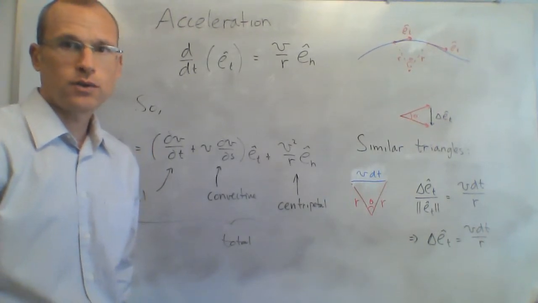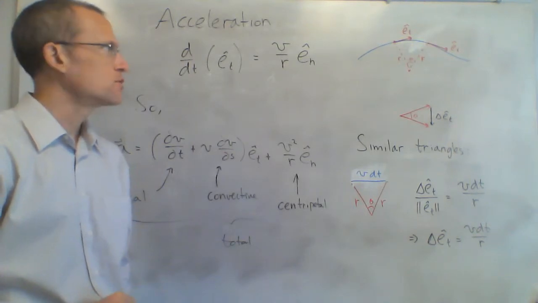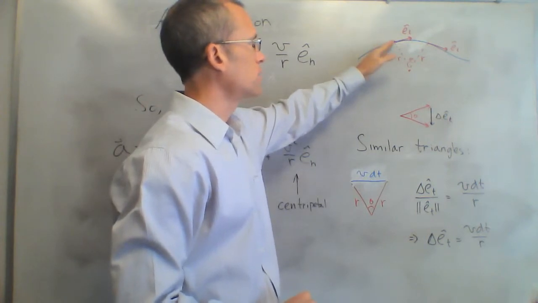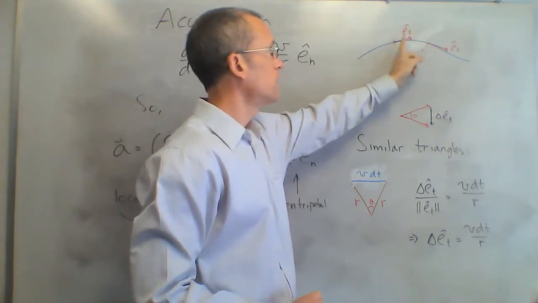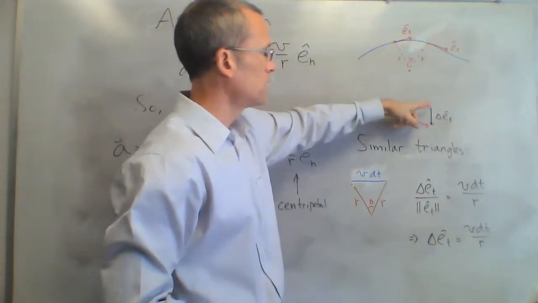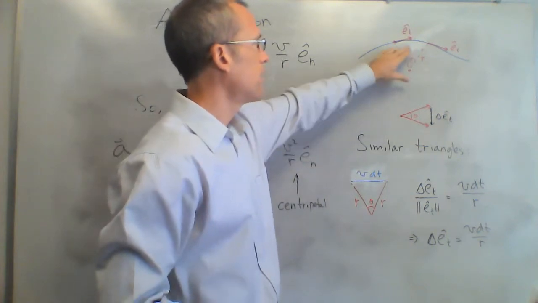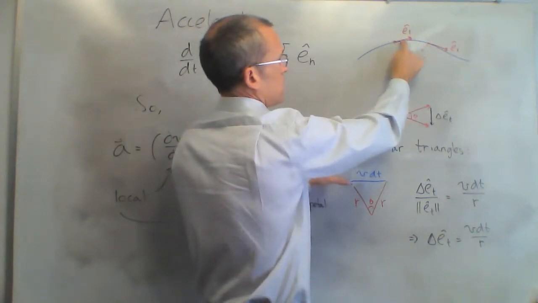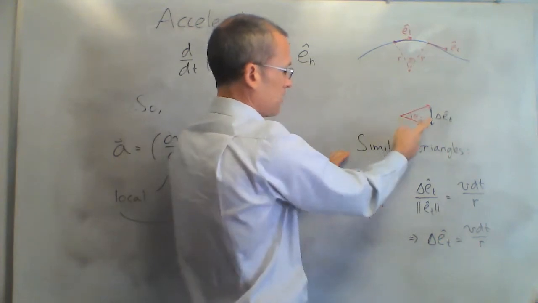So now moving on to the second term, the term involving the derivative of the unit vector. A bit more complicated, we need some geometry here. So I have e_t at a certain time t equals 0 in that direction. At a later time it's over there. So as my particle moves, this e_t changes. It changes by that amount. So this is my first e_t, that's my second e_t, that's my delta e_t, that's basically what I'm looking for. So I want to compare this triangle to that triangle. I reorient this triangle. I have this distance here is v dt, I have those distances of r, and this is the same angle. So these are the same triangles.